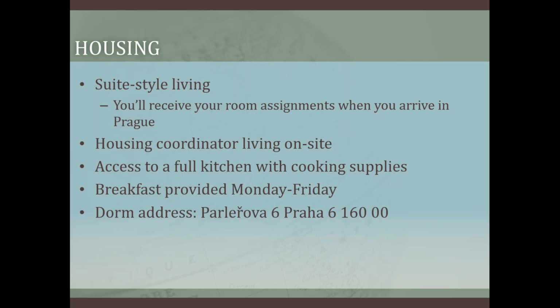You have a housing coordinator that will live on site with you, so you'll see her typically at breakfast, but she also has an apartment in the dorm in case you need anything or have an emergency. She's available to help you. You have access to a full kitchen that has some cooking supplies. You also have access to a laundry room exclusively for ECES students and a study room exclusively for ECES students.